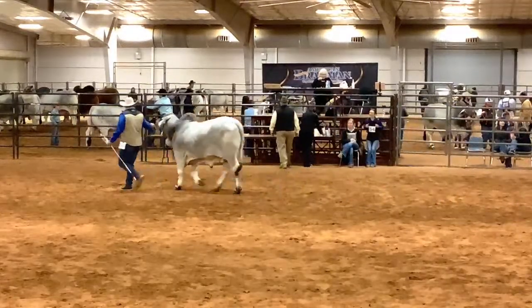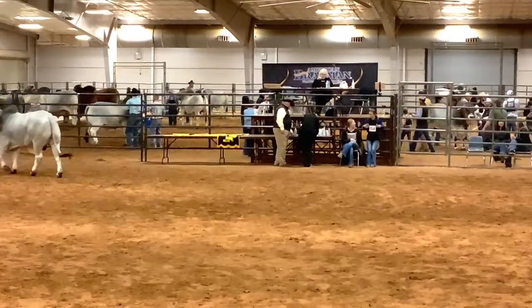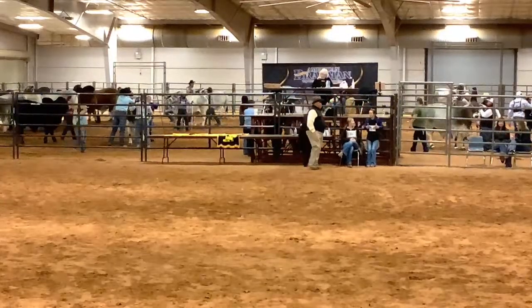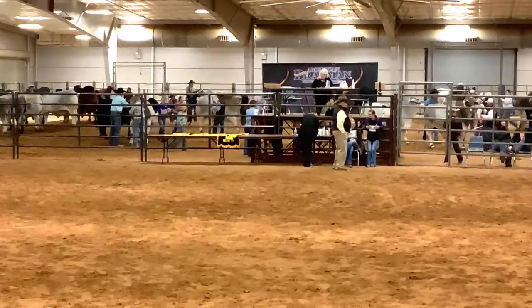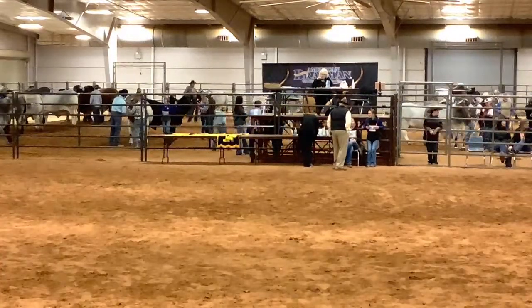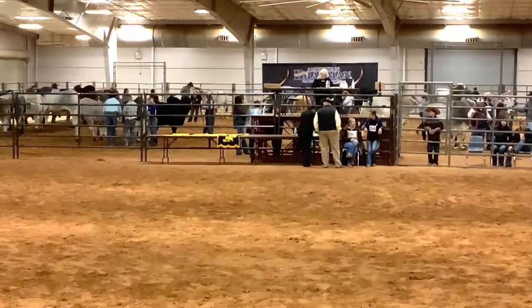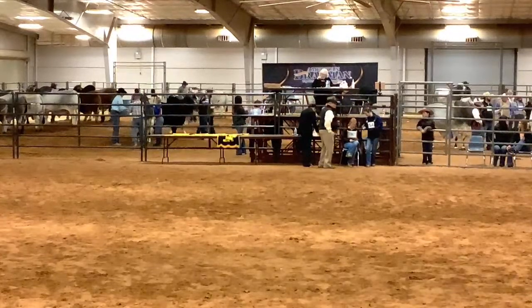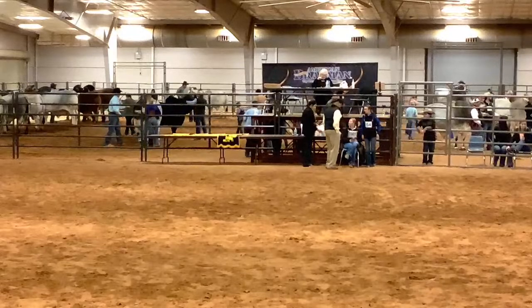Results of the Class 38 Early Summer Yearling Bulls. First place goes to entry 269, Joyce Custom Fitters. Second goes to 116, Satterfield Ranch. Third goes to entry 130, Avonlea Niche. Fourth goes to entry 18, J&L Cattle Service. Okay. And fifth goes to entry 647, in our last class, Rodriguez Cattle Company.